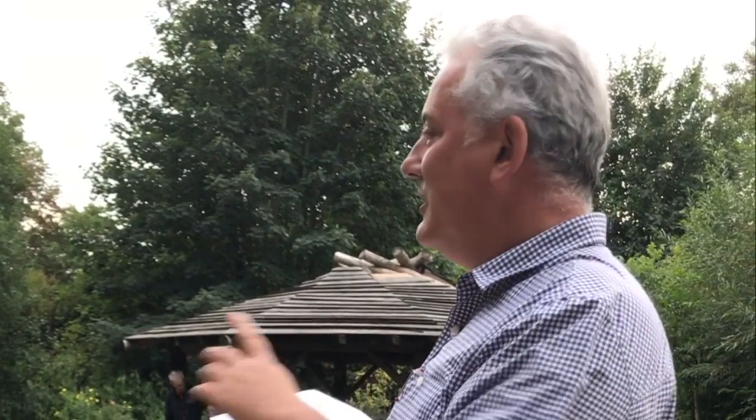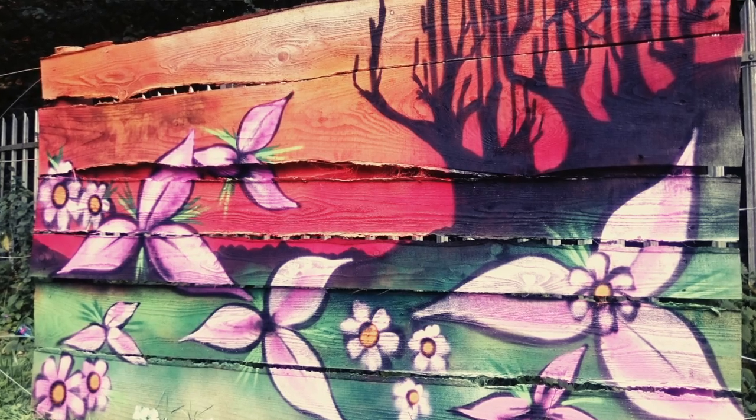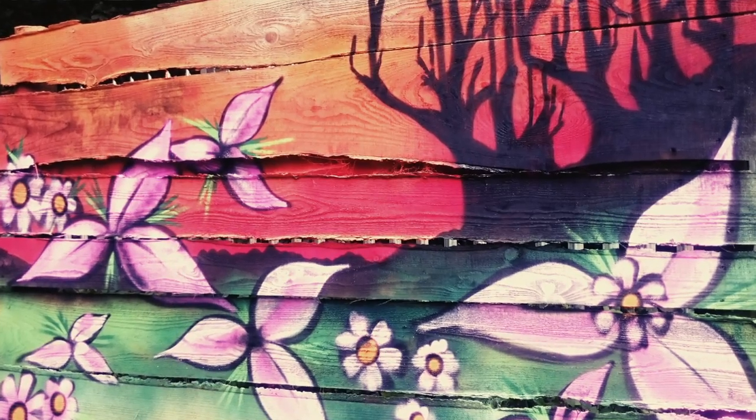The building behind us is called the Roundhouse. It was done jointly with a local group called Adventure Frome — designed by them and put up, and now looked after by the ranger team. We paid a local artist to work with community groups and people just passing by to produce these two murals.